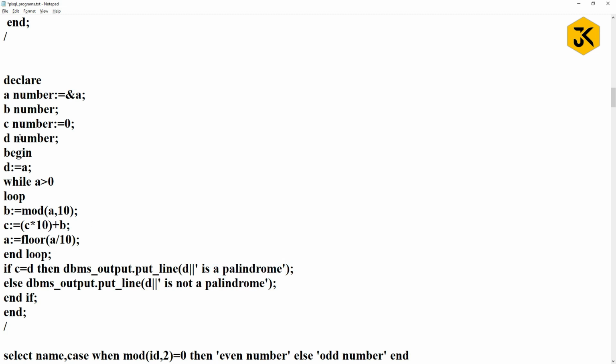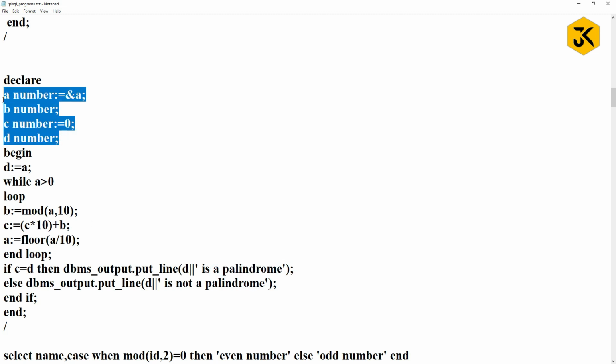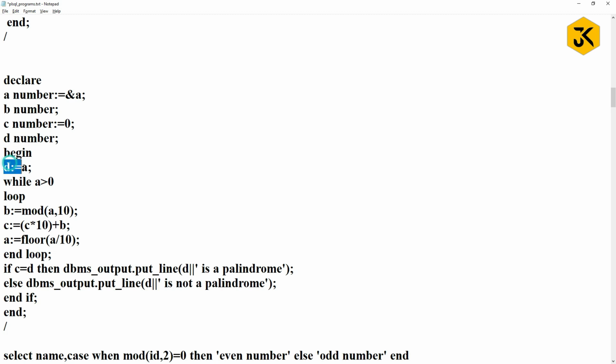What I mentioned here, I have taken four variables, named A, B, C, D. A is the number I am trying to read from the user. B, C are initialized with 0, D with some number. Hope you understood the meaning, why I have taken those things, right? And I initialize D with the value A. Why? At last we need to check the final result against the actual data, right? So now D contains the actual data.